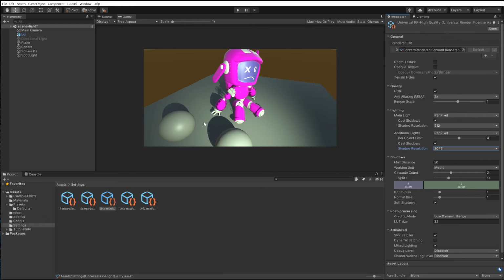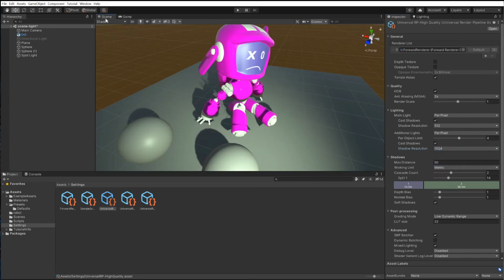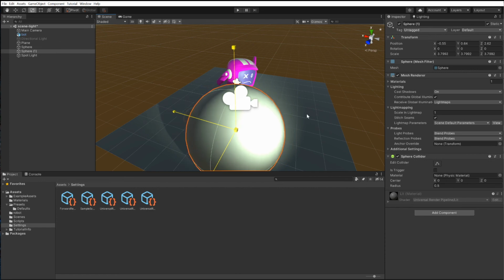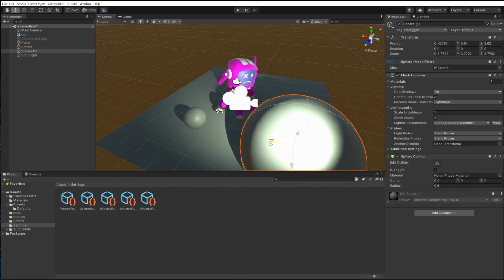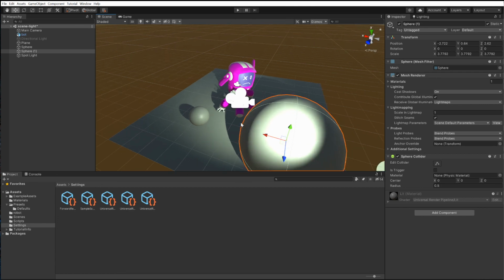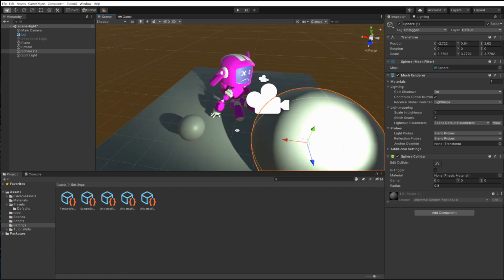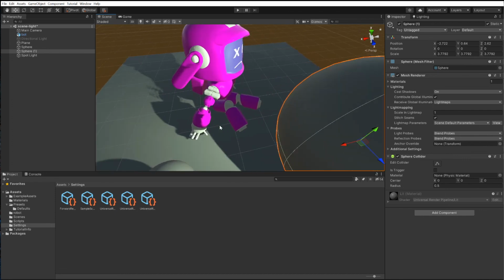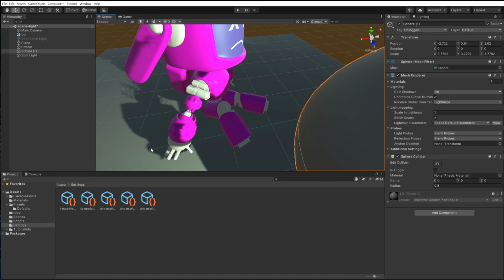Now, if you have a mixture of big shadows and other lights going on in the scene, you probably get away with 1024, especially if the scale of the scene is a lot bigger than this. And what I mean by that, let me scale up this sphere and move it over. As the scale of the scene becomes bigger, you're not going to notice the stepping of the shadow. We only notice the stepping of the shadow because the scale of our scene was smaller.